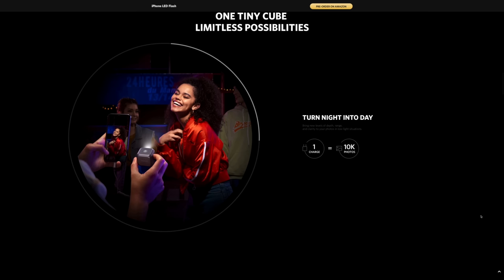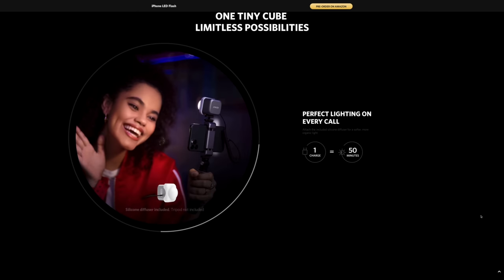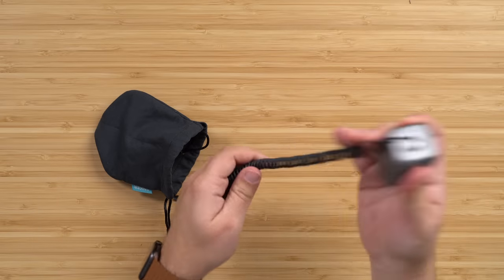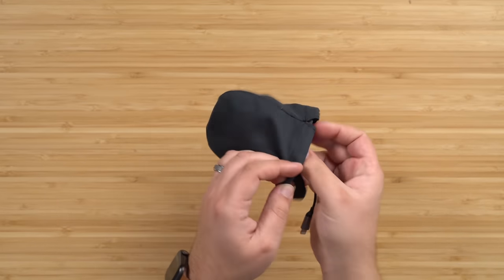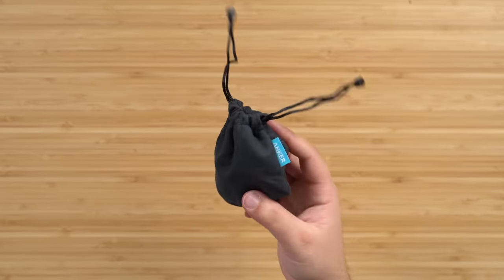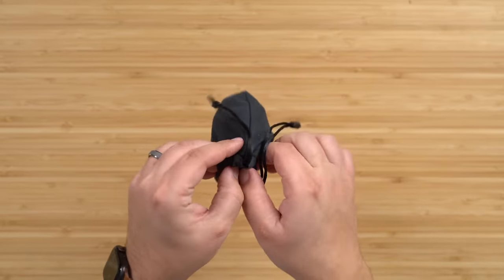If you're creative enough, there are also a lot of ways to use this little cube to step up your photography game. My only issue would be wanting to travel around with this thing in my pocket at all times. It's definitely not an issue to throw it in the pouch and then put that in your bag or in your purse. For my use case specifically, I think we've used this a little bit more at home when we're taking pictures of our kids inside, and I think this actually can help take the place of adjusting all the lighting and we can snap those photos quicker with a more even, balanced lighting situation.